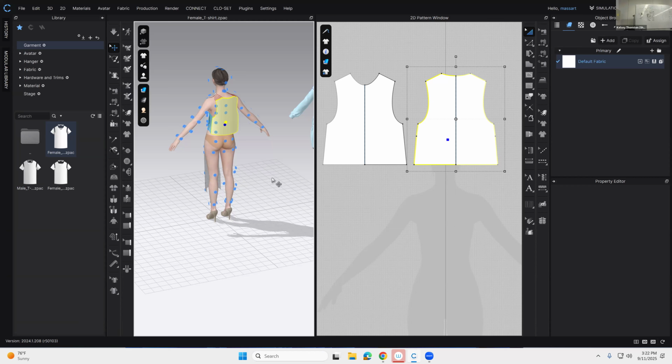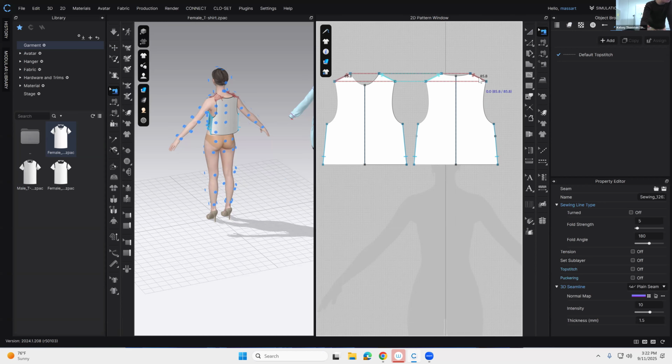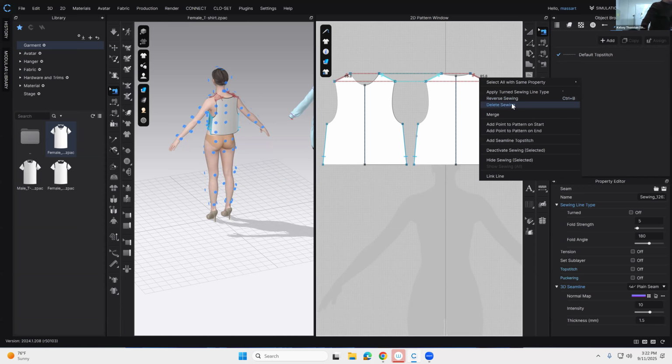Oh, you've sewn it backwards. So delete your sew lines and try again, and before you hit sew, make sure that none of them are crossing, like literally they could be crossing through the avatar. How do you delete something? Great question. So the sew lines were wrong, so how do we delete them? The edit sewing tool is the topmost of these sewing tools, and you can just click on a sew line and then hit delete on your keyboard. Or you can right click and choose delete sewing.